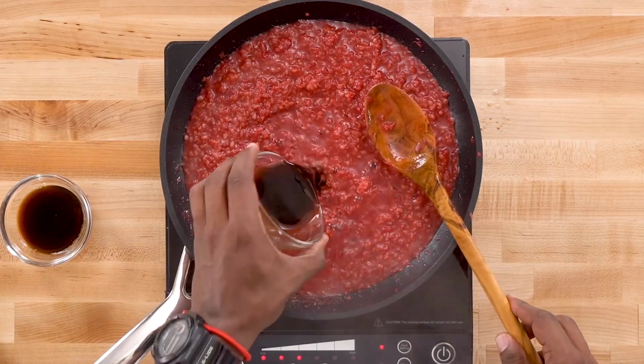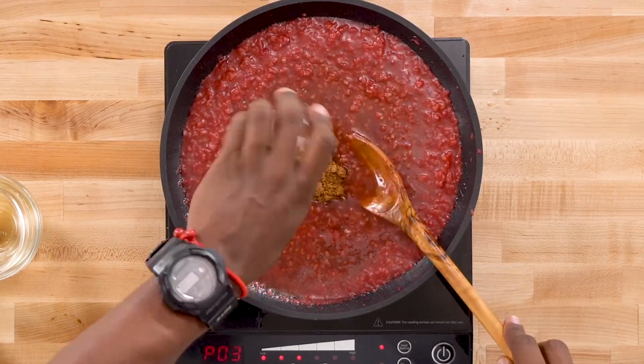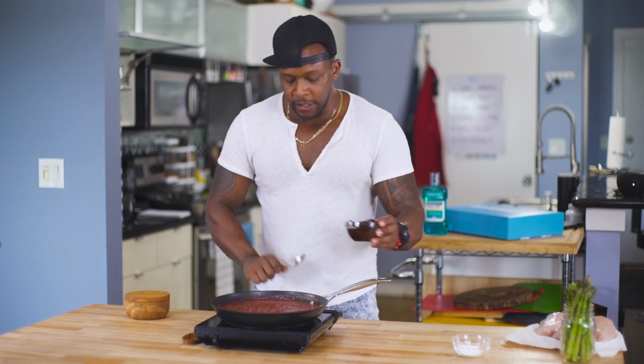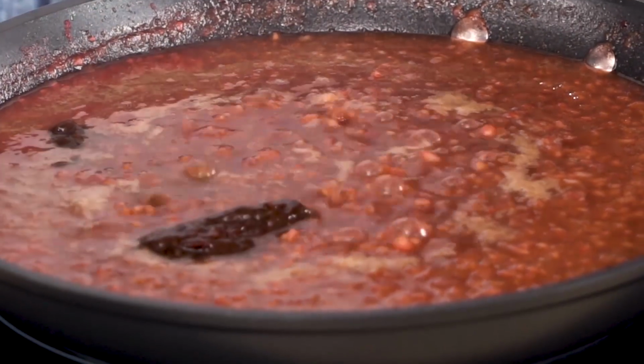Let's add in some liquid smoke, Worcestershire, our apple cider vinegar, coconut sugar. Now here is the most important part. This is adding in the chipotle. Now chipotle tends to be very spicy. I like to add in about 3 tablespoons or so. Take one of the chipotle peppers and just put it inside of the sauce.